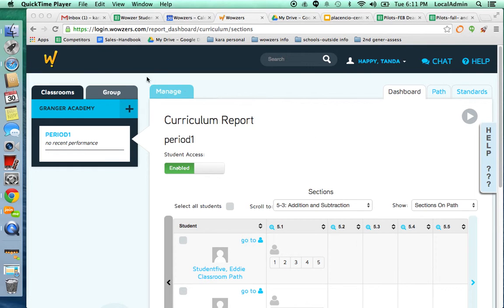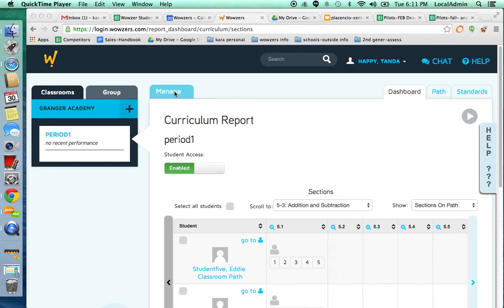So the first thing that you go over, of course, remember our home button here, our yellow W in the upper left-hand corner. But also important, coming below here, the default is that you're looking at your classrooms. In a later clip, I will go over how you can create groups within your class, and those groups can either be of one student or multiple students.